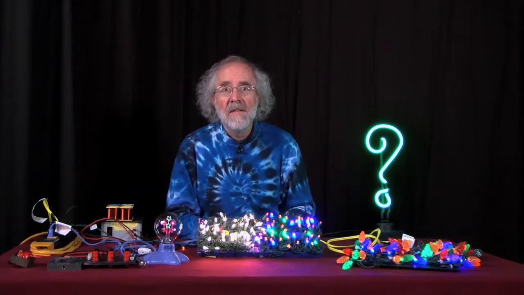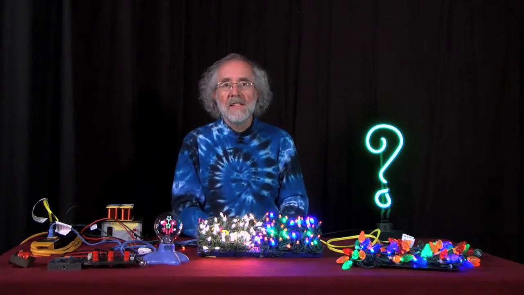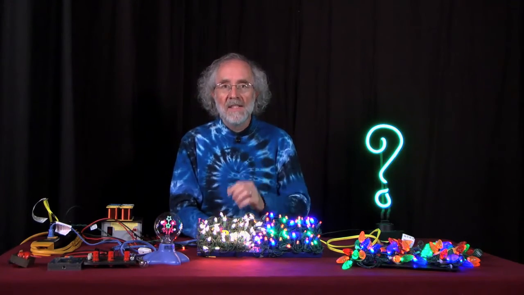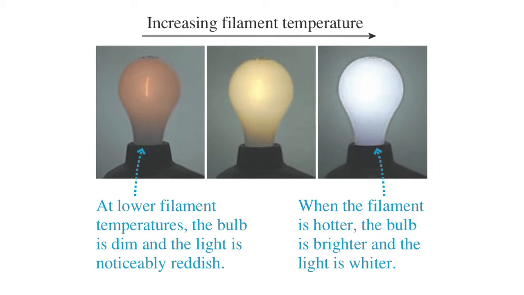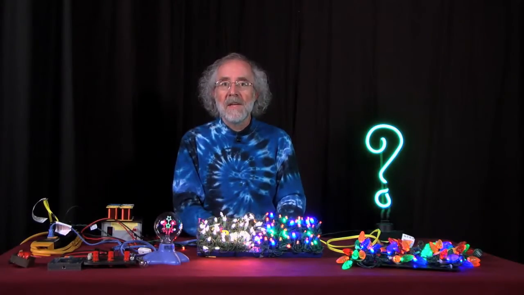We have some light bulbs on the table here. And these two light bulbs make light in a very different way. These bulbs are incandescent. They glow because they're hot. And as we saw in the last chapter, objects that are hot give off electromagnetic waves. And these are hot enough that they give off a significant amount of energy in the visible light spectrum.